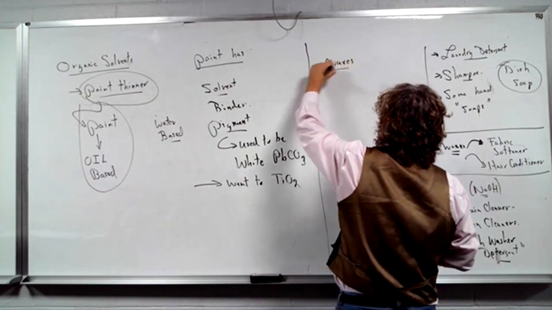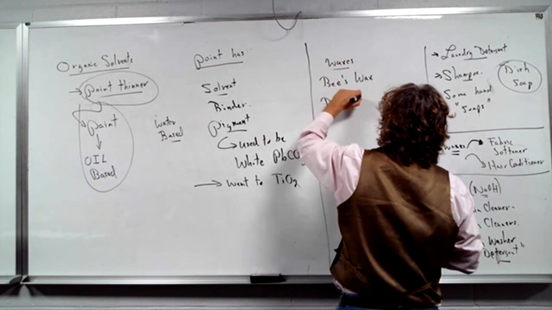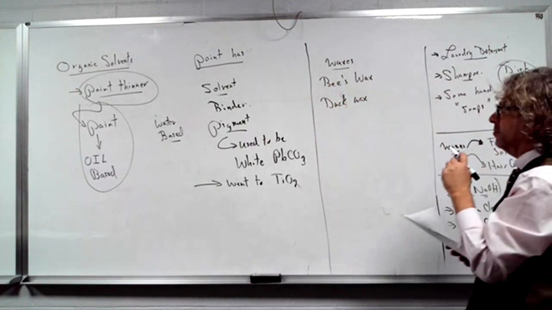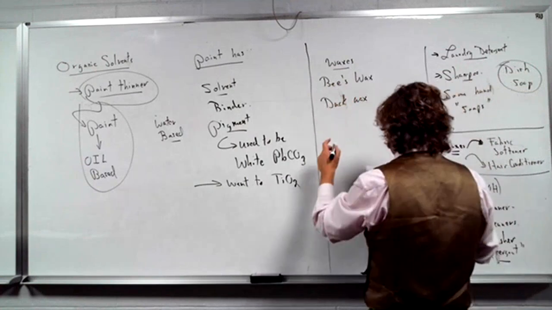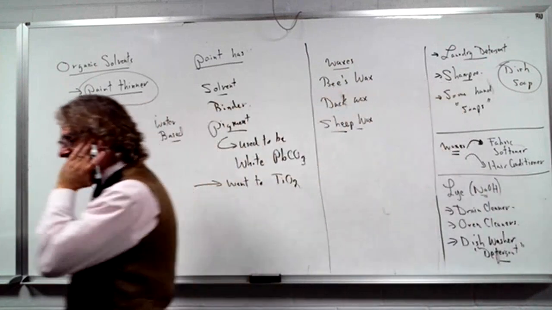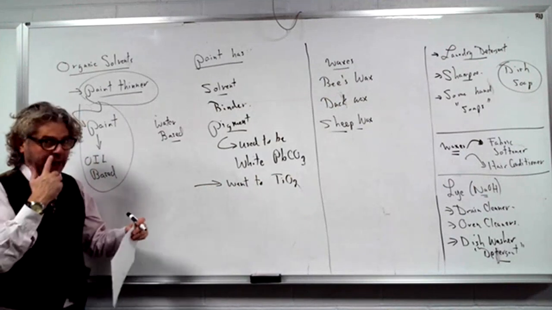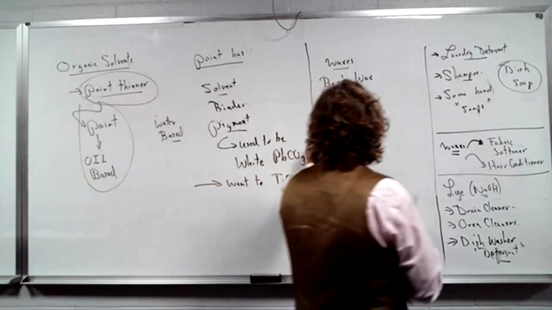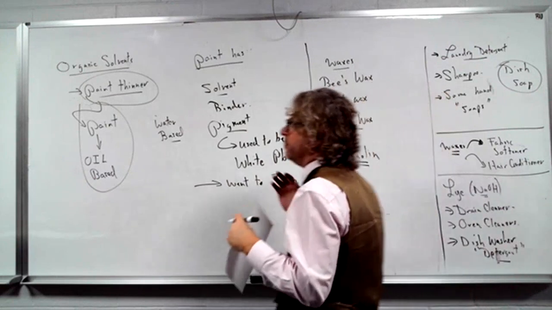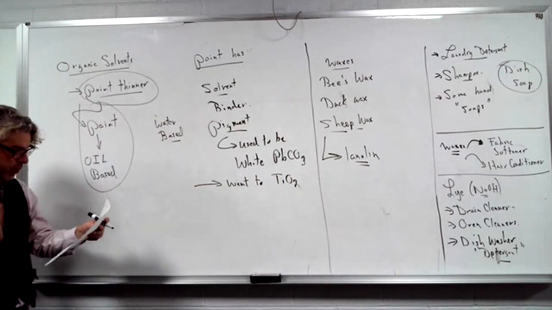Okay, for natural waxes, you've got your beeswax. You've got your duck wax. If you ever eat duck, it's one of the fattiest birds in the world. Water does not stick on a duck's back, as you know. You've got beeswax, but then you've got sheep wax. I had sheep as a child. And you try to shear sheep, and boy, you get the wrong soother. Your hands get extremely lotion-y, all right? Because it has so much wax, this sheep wax. Well, that's called lanolin. It's actually pretty expensive. Whenever I'd have the students make lotions and creams in the laboratory, we could never get rid of the smell of sheep, but it's really expensive stuff.